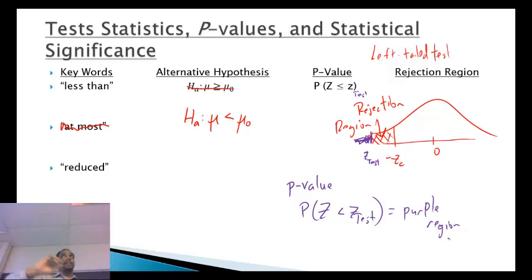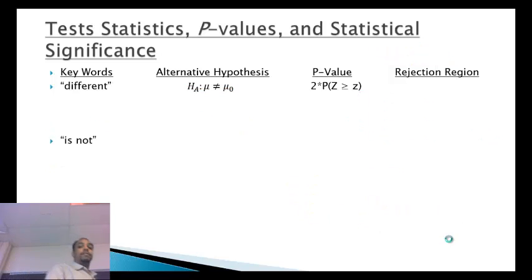So you have a left tail test this way. You have a right tail test. And guess what? You have a two-tail test. All right? So you have here, and how ironic, the word different. I'm different. Yeah, I'm different. So the word different is an example of a hint to use two-tailed, okay? Or is not equal to. So the null hypothesis is H naught: mu equals some number. In this case, the alternative is mu does not equal some number.